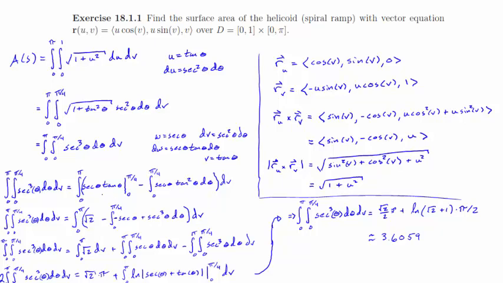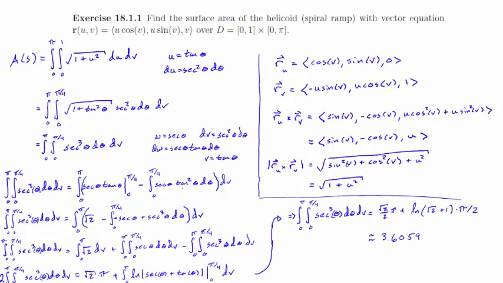So maybe do that on scratch paper, just secant of theta, tangent of theta, evaluate it from 0 to pi over 4. You should come up with the square root of 2. So now we have that the integral from 0 to pi of the integral from 0 to pi over 4 of secant cubed of theta d theta dv equals the integral from 0 to pi, open big parentheses, of the square root of 2 minus the integral from 0 to pi over 4 of negative secant of theta plus secant cubed of theta d theta, close that big parentheses, dv.